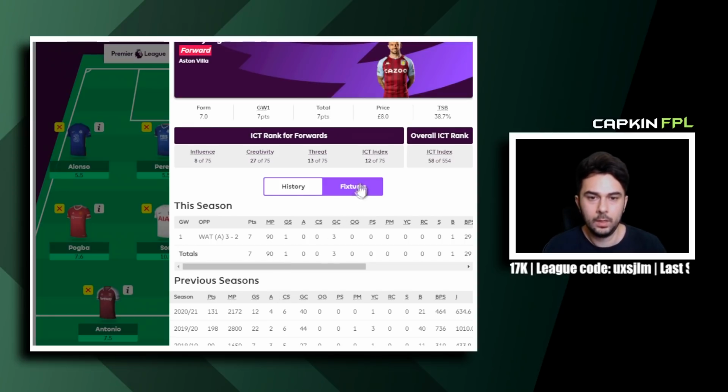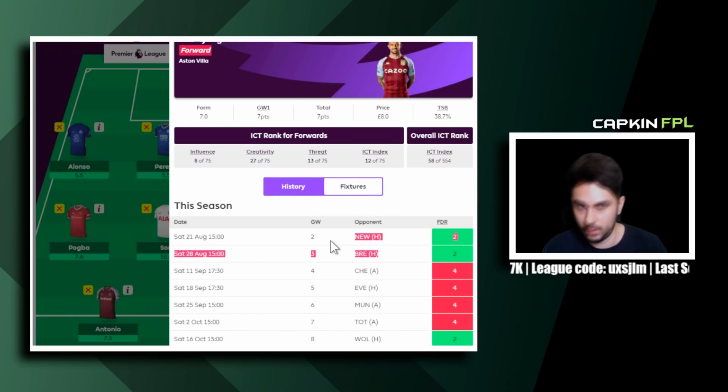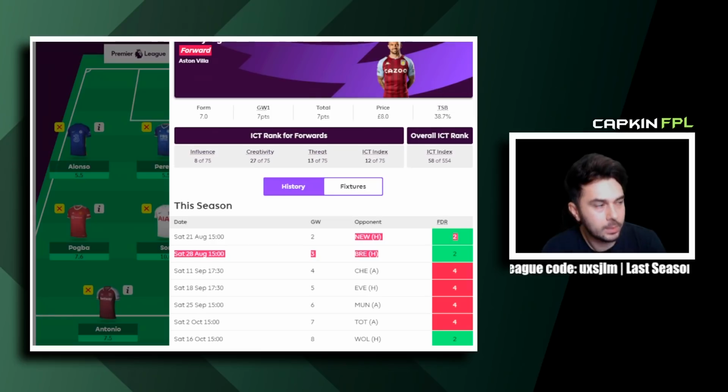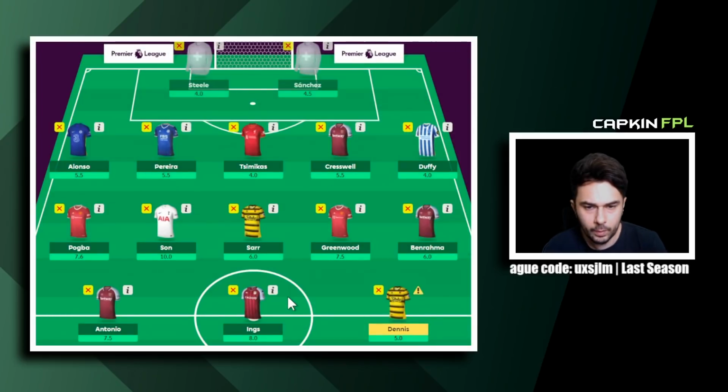But the fixtures in the next two are good for him to score. Even if Aston Villa doesn't do well, he will score. And then later on, we can think of removing him. But I think there are other players that a lot of people are looking at. So I'm just going to move right now to the next player.